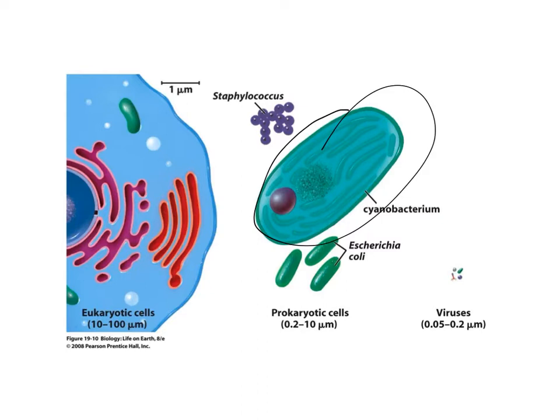Now, this is staph. You guys probably know about staph because you can get staph infections. E. coli, sometimes it causes problems with humans. We also have a lot of E. coli in our guts. And then you can see, this is kind of to scale, so viruses are generally tiny, except for some new ones they found that are fairly large. And then here we have a eukaryotic cell.